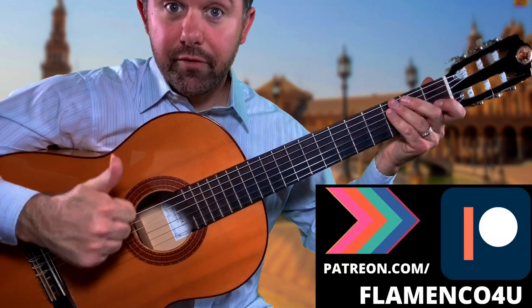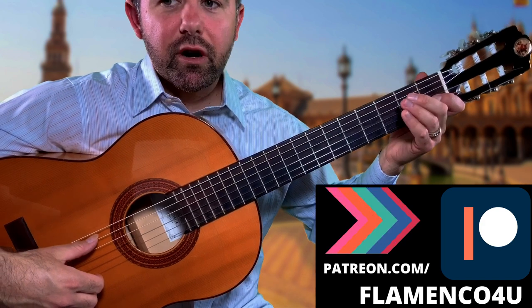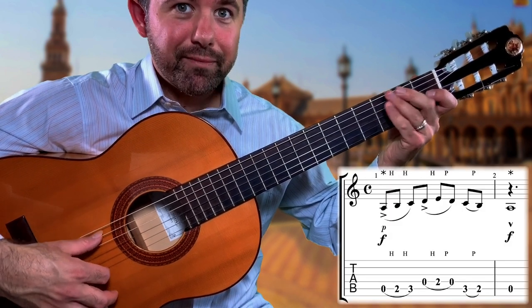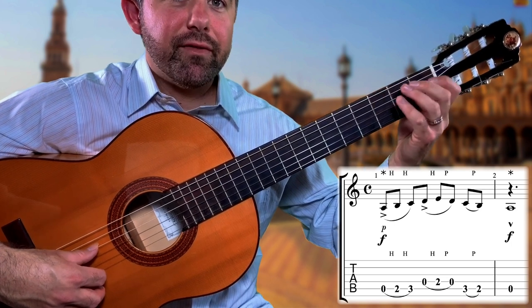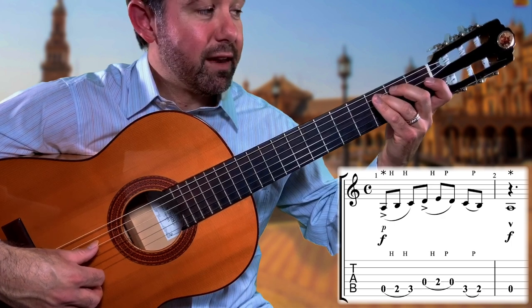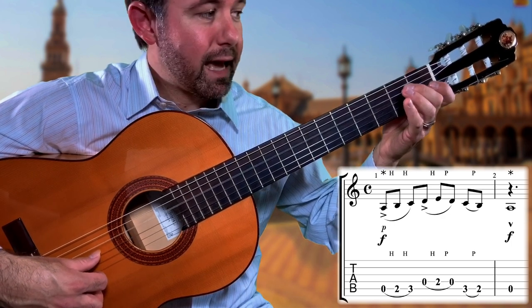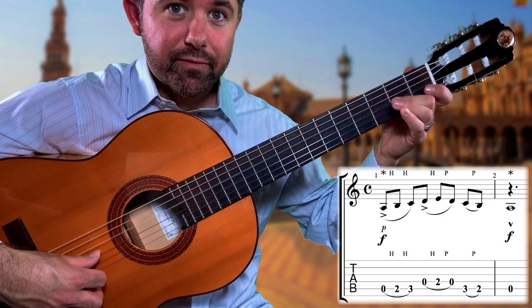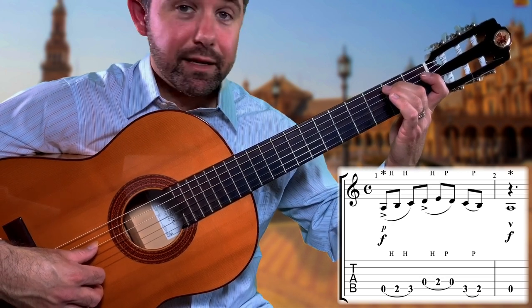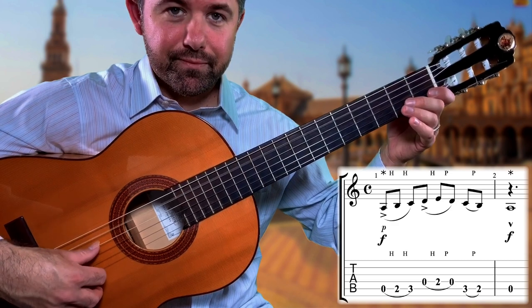So this is a lot of thumb work, basically. So we start off with our open A, and at the same time, golpe. And then we have a hammer-on from B to C, and then open D, hammer-on, pull-off, and then C to B, and then open A.